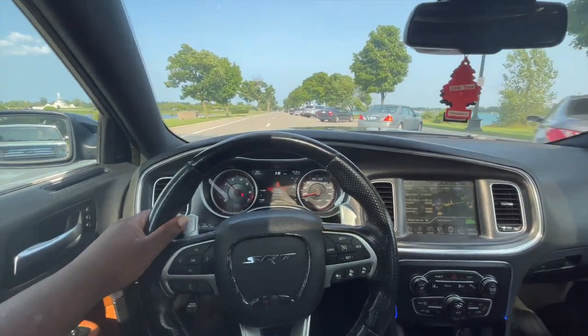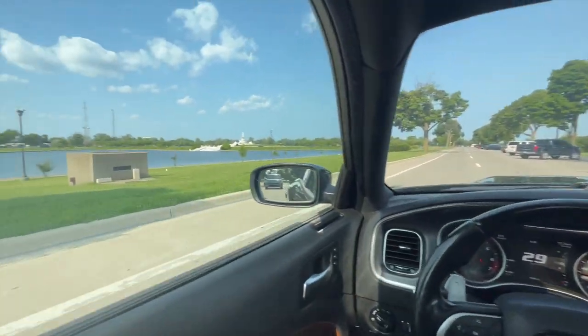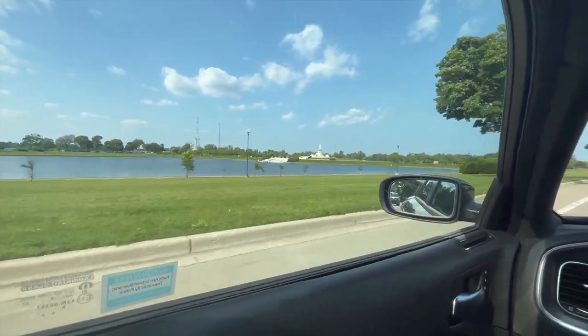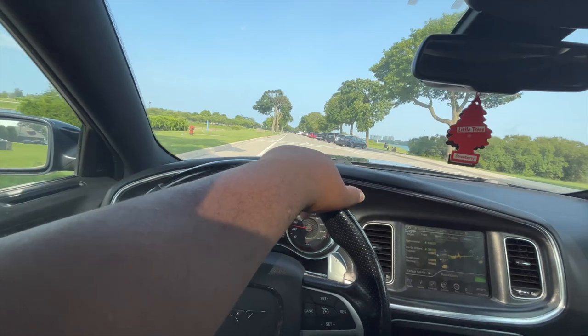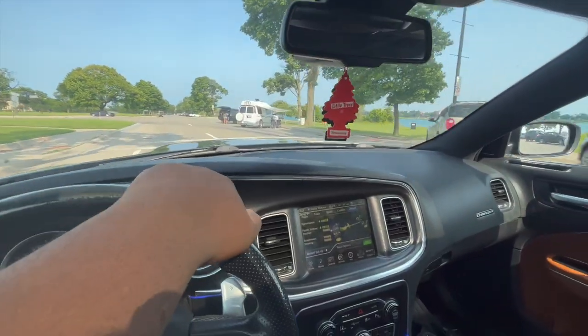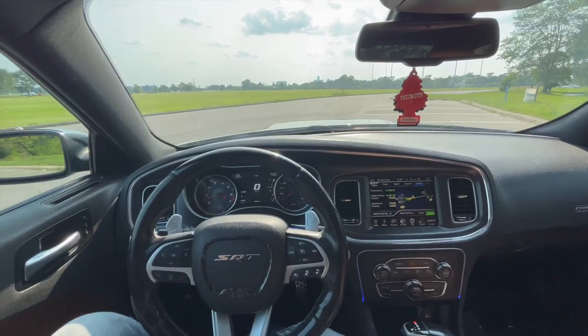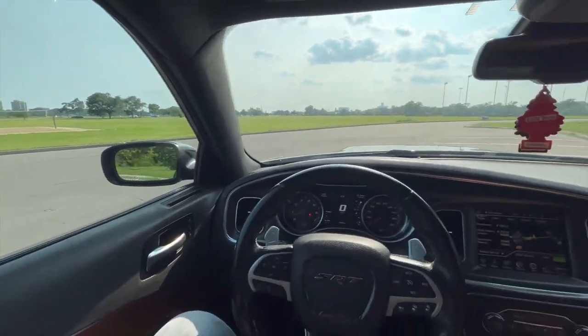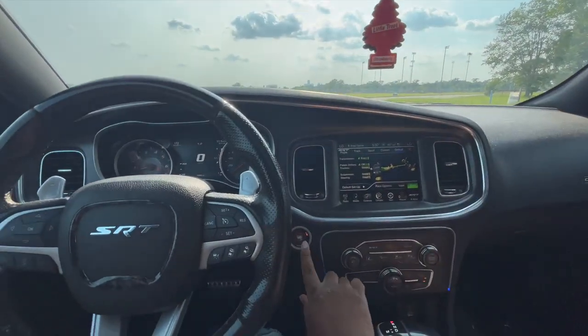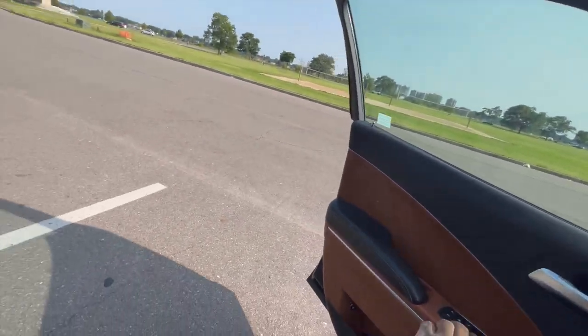I think it's a nice little spot for us to record the video at, because I don't want to keep doing the videos at the same spot. But it's a nice day outside, man. Thank God for the nice weather, because the rest of this week is gonna be bad. They got a whole tent outside. Just pulled up to Belle Isle now. We got a nice little parking spot to do this video at. Let's turn the car off and hop out the car, because let's do the video now.